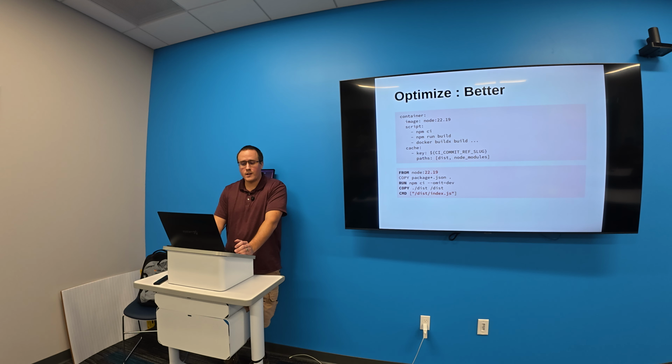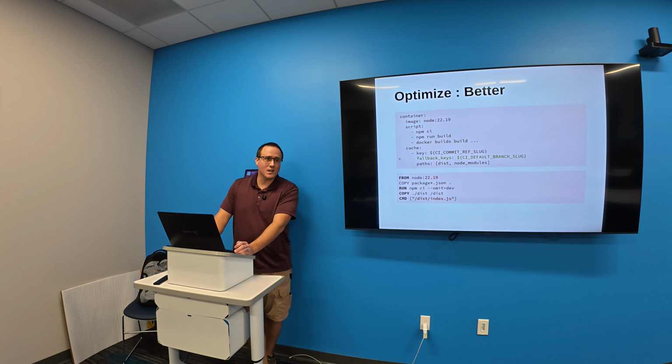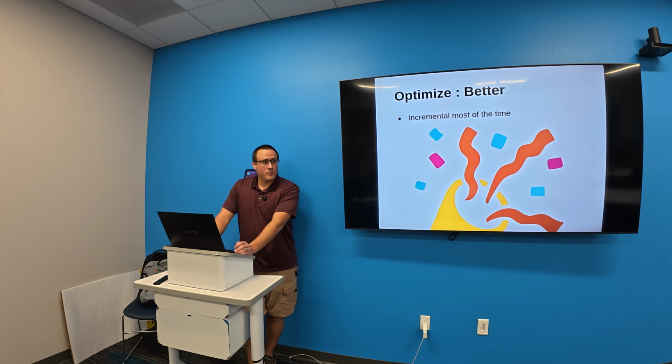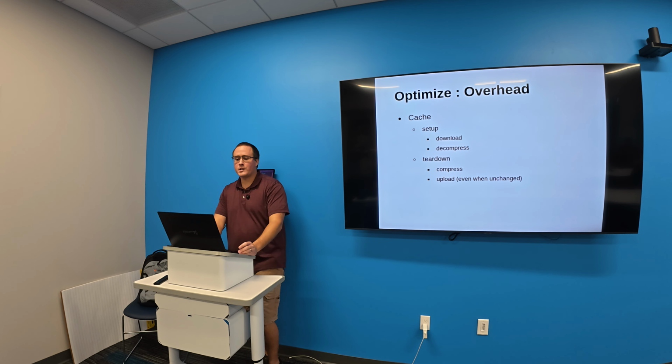So that's pretty cool. The downside is, once again, as soon as you create a feature branch, obviously I'm not going to have a cache key for that feature branch. So we can add a fallback key. Works exactly the same way. You'll see this pattern repeated in all sorts of things, where basically I'm always falling back to the main branch. So that's pretty good. We can be incremental almost all the time. There's, as usual, nuance to it. The only thing we're left with is some cache overhead. Everything we put in the cache obviously has to be set up and torn down every time. But it's pretty good, and it's generally going to be better than leaving it not that way.